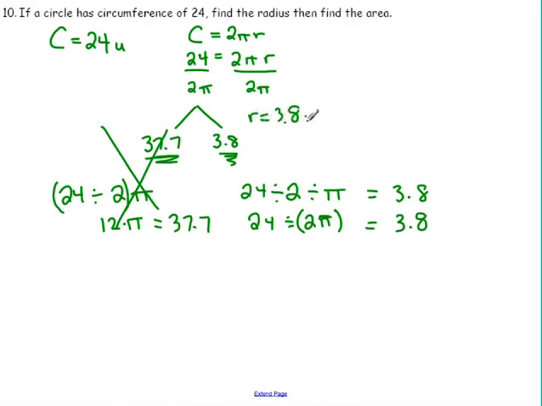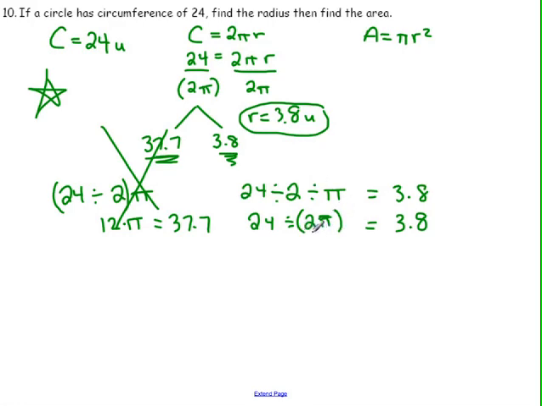The next thing that we have to do is use this radius to find our area, so that's going to be a huge problem. So this is something that I would really put a star next to and watch to make sure that when you divide by more than one number, you either hit divide twice or you divide and use the parentheses. Consequently, if you had used the formula using d, pi d, you wouldn't have run into this problem, because you'd probably find your diameter and divide it by 2 to get the 3.8. Just a tip to put out there.